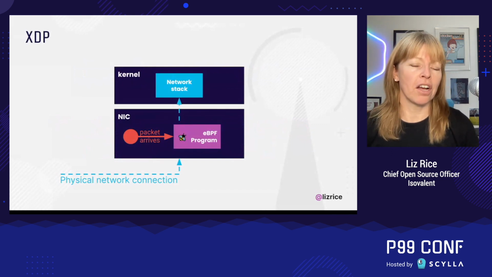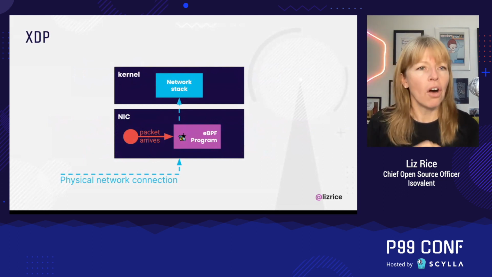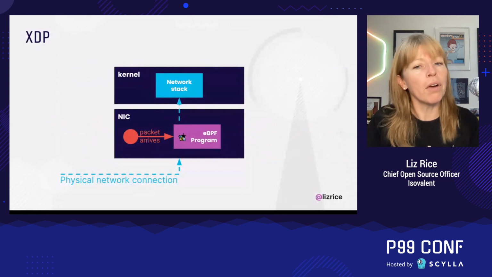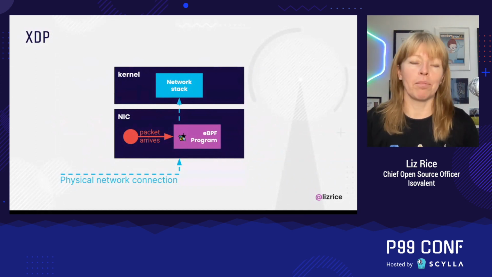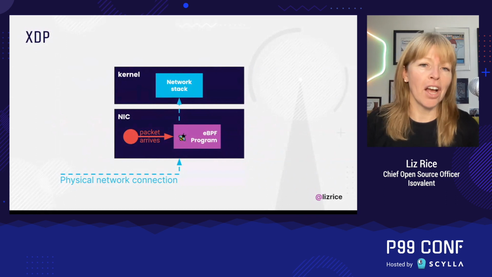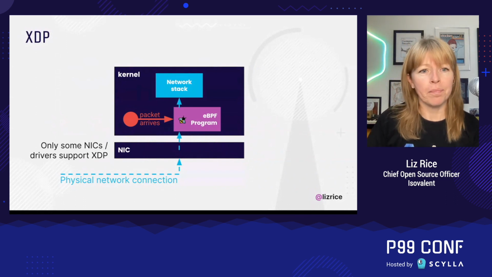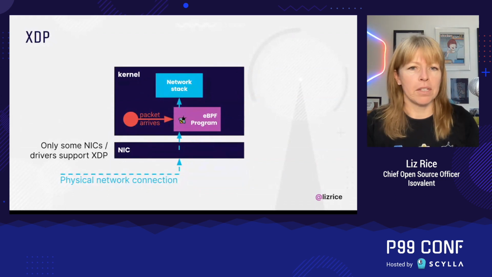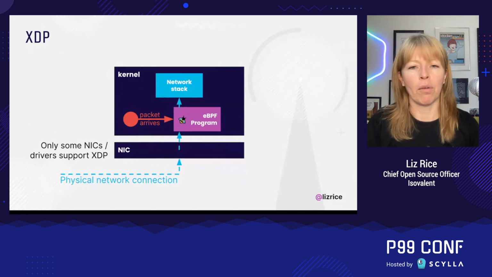There are network interface cards that support XDP, Express Data Path, and allow you to offload your eBPF programs onto the NIC hardware so that as a packet arrives, it can trigger that eBPF program and be processed by that program on the NIC itself. So if your program does something like discard that packet, it never gets as far as the kernel's networking stack at all. So this can be a really high performance way of handling packets. Not all network cards support XDP hardware offload, but in other circumstances, we hook to an XDP point as close as possible to the packet arriving on that physical network connection.